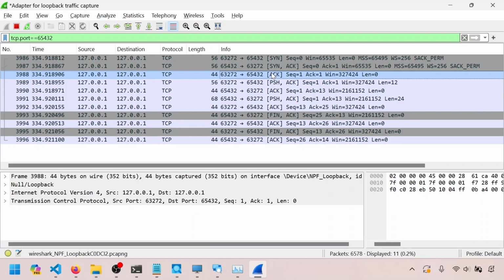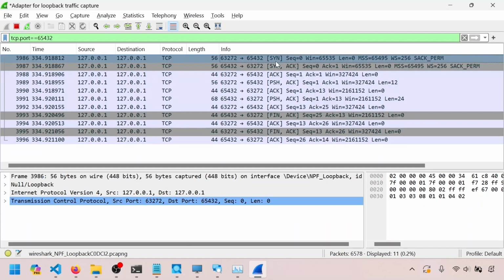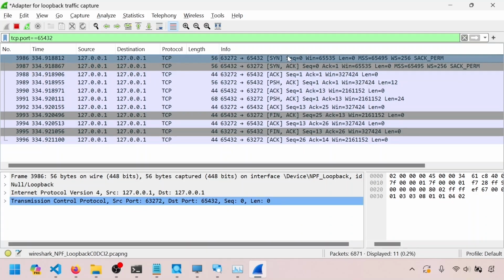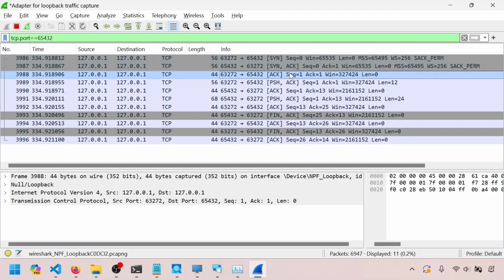And how has this been generated? This is what our connect is doing. When we do connect, this is what happens. These 3 packets are part of the connect. We'll see that. We'll use the debugger and make sure that this is what it is. But for the time being, just remember something called 3-way handshake is there and it is SYN, SYNACK, ACK. That is the takeaway from here.